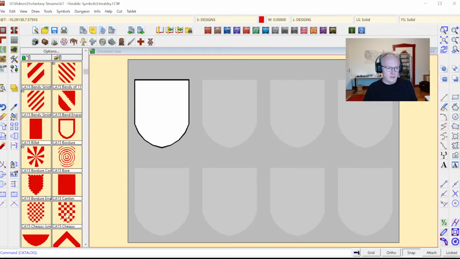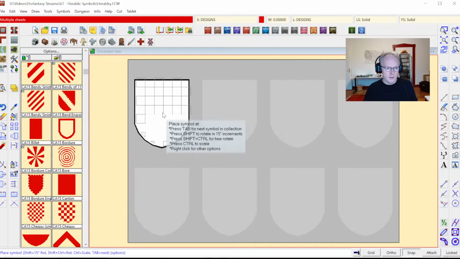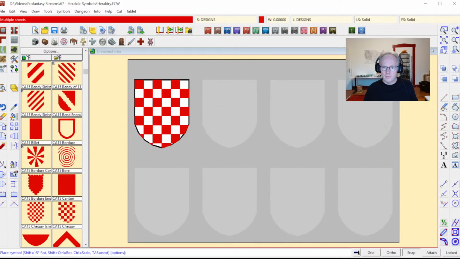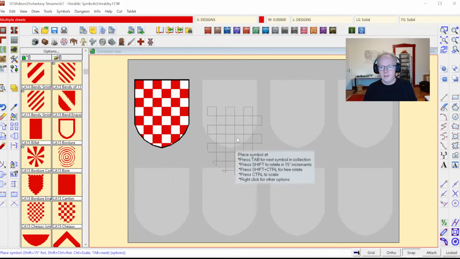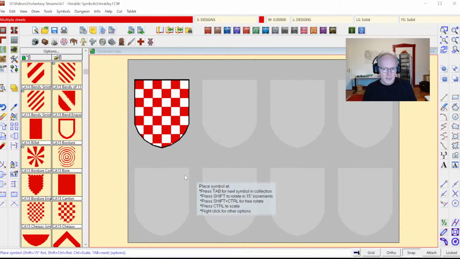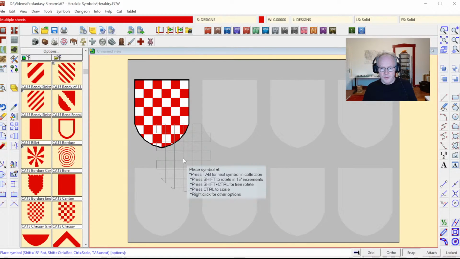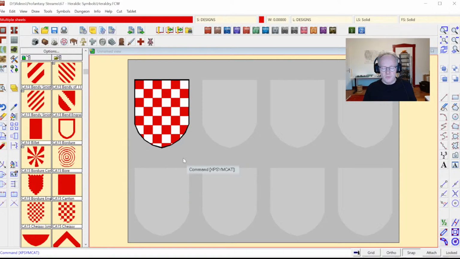And here you've got the different designs or patterns that you can just place on the shield. So let's go for a checkerboard one. Again, click the center of the shield, and we've got our first shield design ready to go. Very simple. But that's just the first one, so we also might want something with a little more complicated imagery in the center. So let's go for the next one.